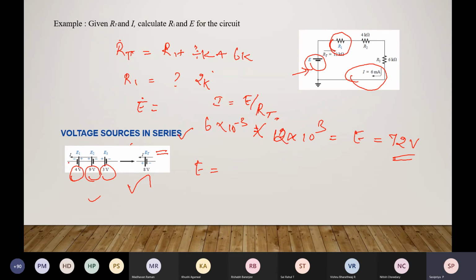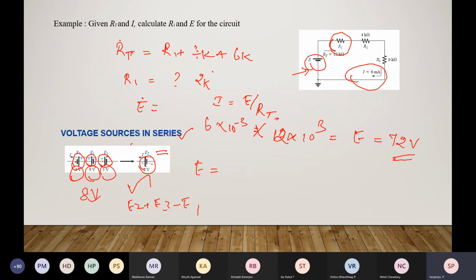Okay, so here, how do I represent this? This is represented as plus minus. So here, this is 9 volt, which is plus minus, and here we have 3 volt plus minus, and this is minus plus. Okay, so definitely this voltage is opposite to this. So I can say that E2 plus E3 minus E1. You can ask me, ma'am, why are you writing E2 plus E3 minus E1? Why not E1 minus E2 minus E3? Because this is opposite, and this plus minus and this plus minus are the same. Otherwise, I can find out the value. For example, here 9 plus 3, 12, 12 minus 4, 8.